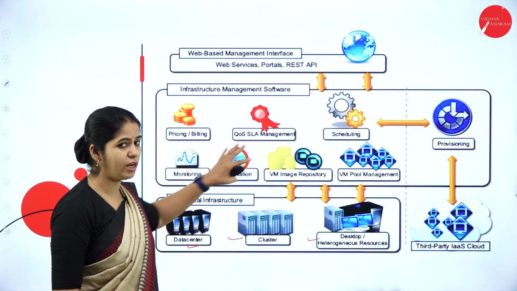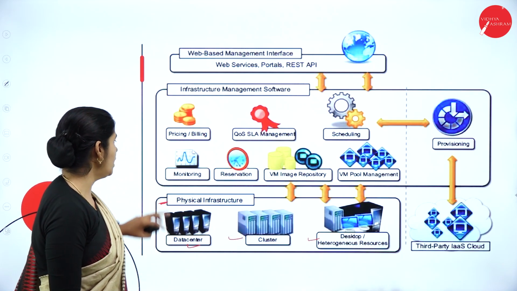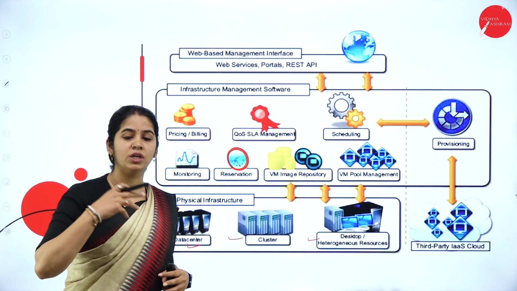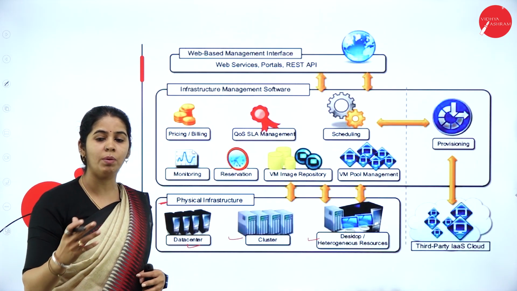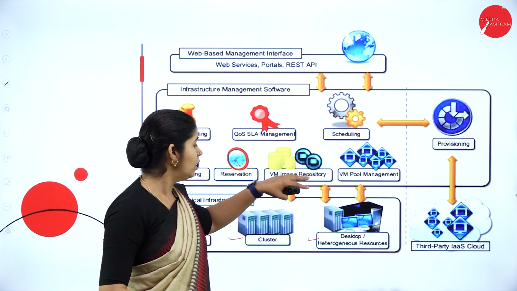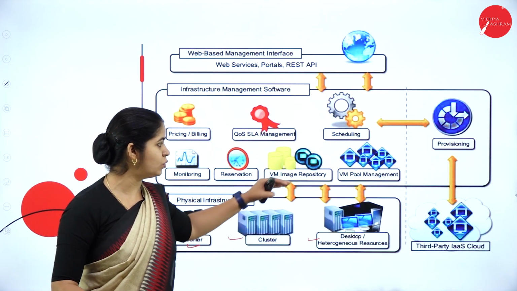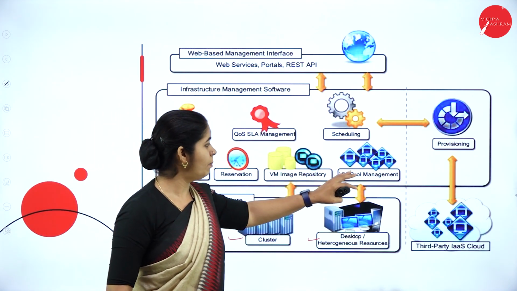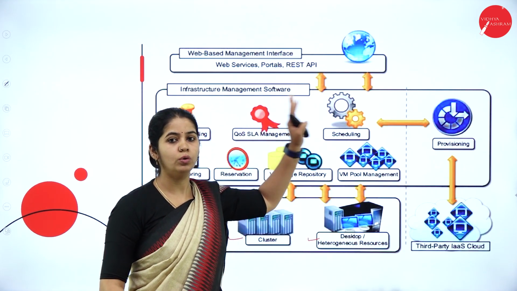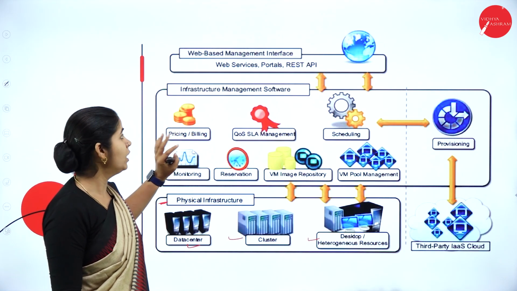Here in the software management layer, what is it managing? It is managing all the software, like pricing, reservation, which client or which service has to be provided with how much resources, that is reservation, virtual machine, virtual image repository, how we are converting these physical resources into virtual resources, and virtual machine pool management, how it is pooling from one user to another user. All this comes under the software management infrastructure.